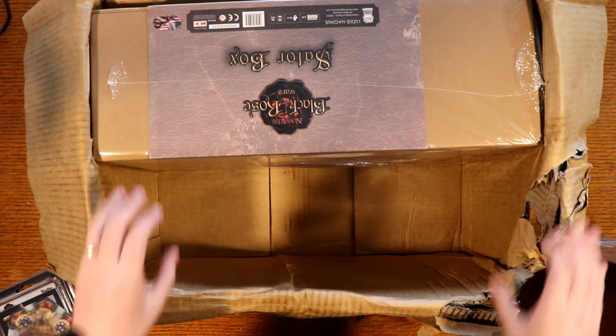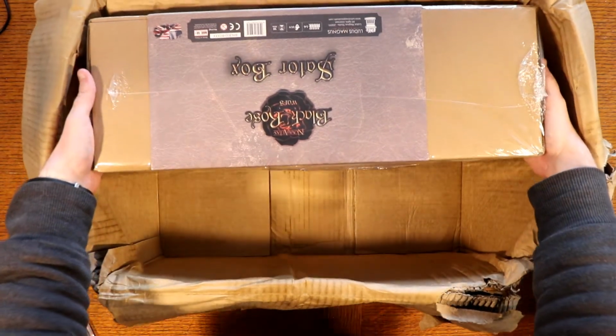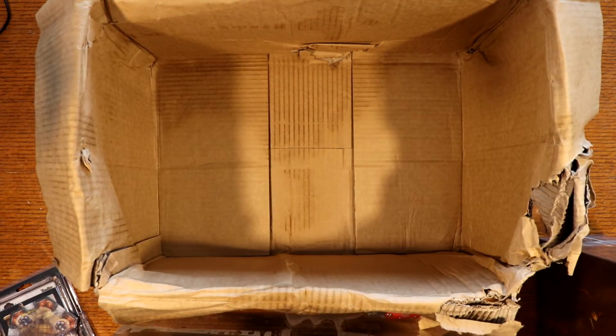So yeah, this is the second wave, so this is all of the Kickstarter exclusives and a few add-ons that I added on. So let's get rid of this sad box. So I think we're going to start off with the Sator box. So yeah, here we go.